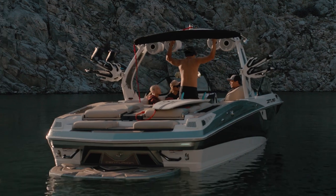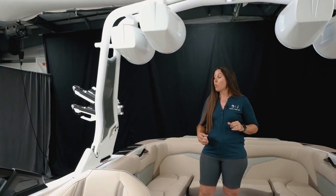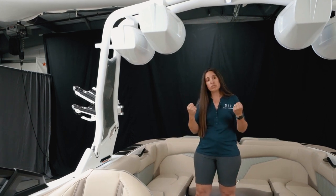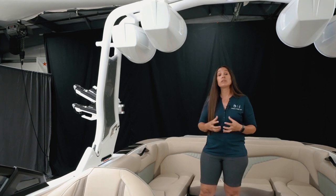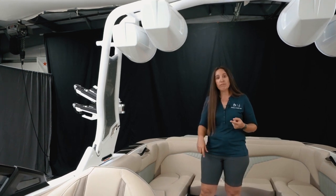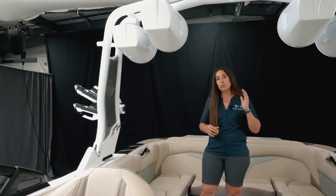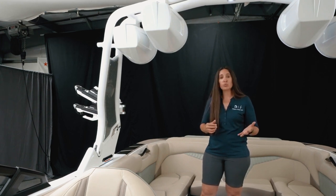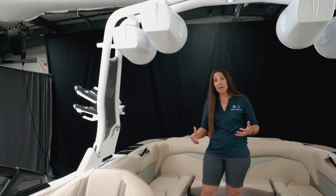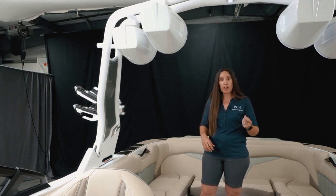So the way that this tower is built is with a patented cam latch mechanism. What it does is it pulls the hoop of the tower down onto the base and makes this tower extremely strong. No rattles on a rough day on the lake. No swaying side to side that you see in the rearview mirror when you're towing this down the road. It is a very robust, sturdy tower. And that makes a big difference when you're out on the water all day long and you're not being irritated by a rattle that just won't let go.